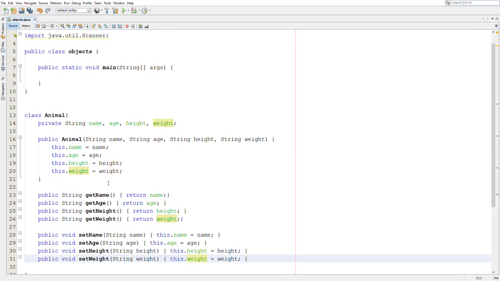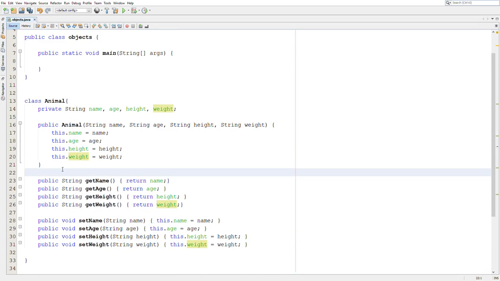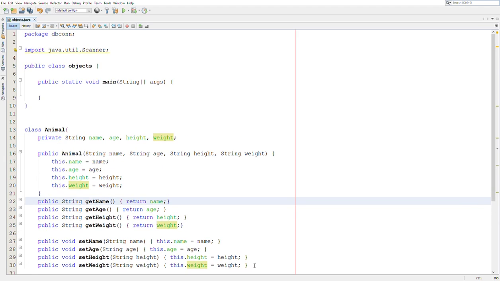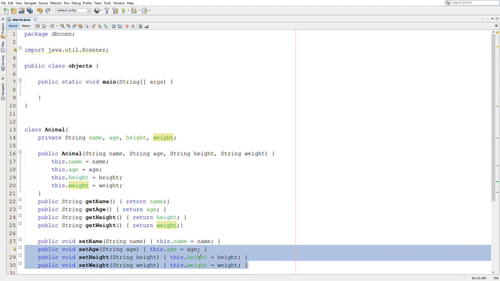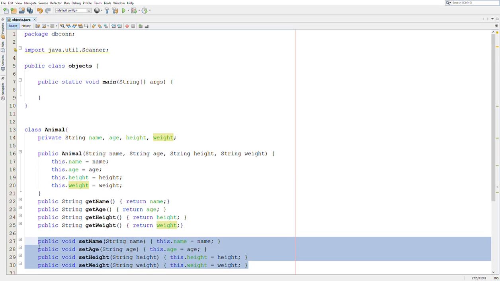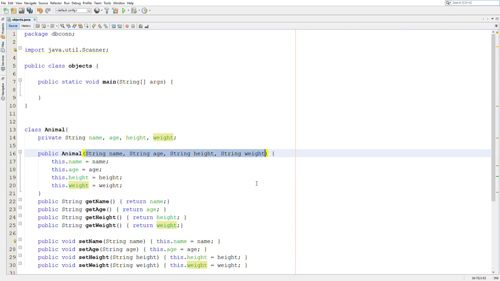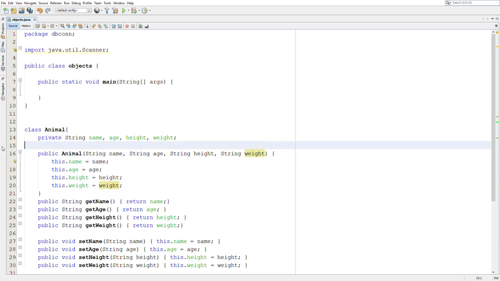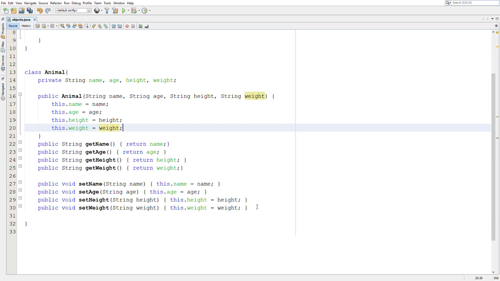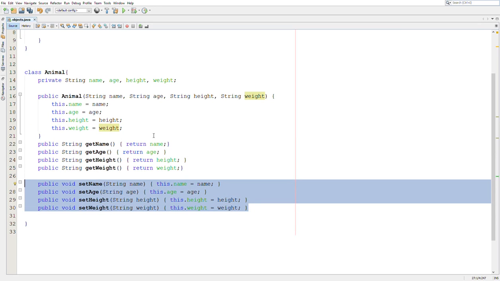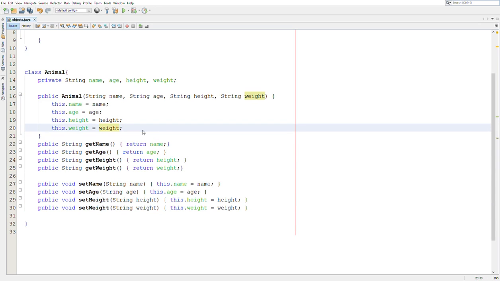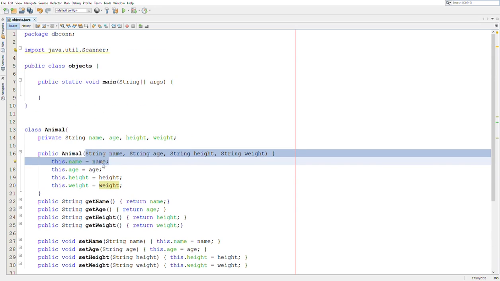Okay, cool. So we have our Animal class where we'll be setting and getting the name of the animal. But in this case, you might not necessarily make use of these setters, because when you initialize the variables up there with the constructor, you have all the values already set. So you use the setters in case you want to change the values of the already initialized variables.